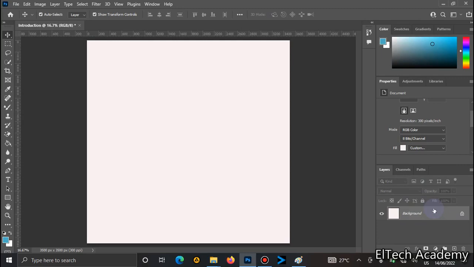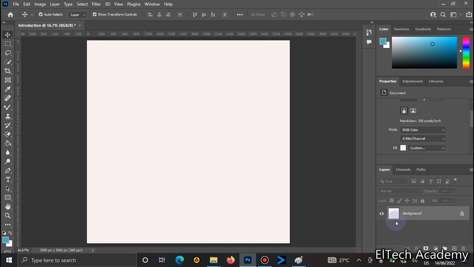Now I know it's not easy to understand layers in your first introductory class, but based on the fact that throughout the course of Photoshop you will be working with layers, it is usually expected that along the course you will get a better understanding of what layers are really about.